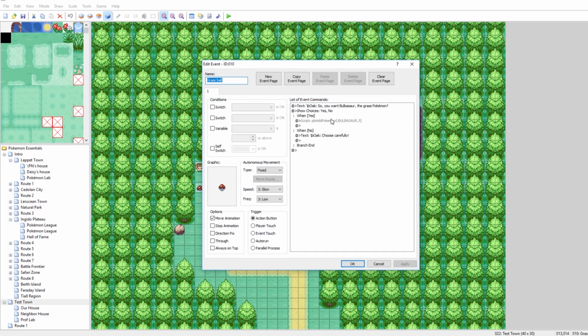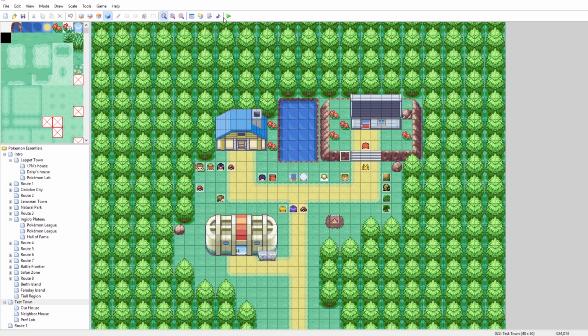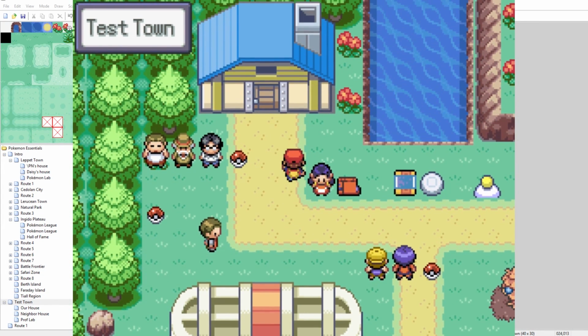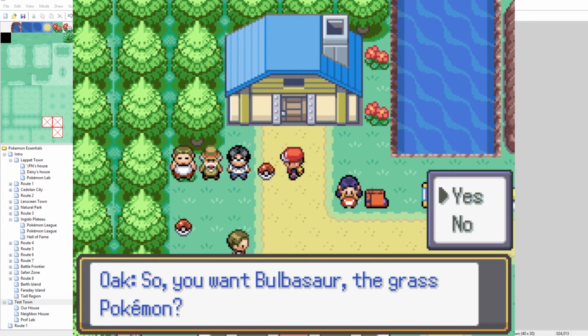The best, unconditional way to give Pokemon, like say you're choosing your starter at the beginning of the game, is this script right here, which is PB add Pokemon, and then parentheses, colon, the Pokemon's internal name in all caps, and then the level. So what this does is it says, hey, you received a Pokemon. Do you want to nickname it? Essentially it's giving you a Bulbasaur at level 5. I should probably make that Squirtle or Charmander. No offense to you Bulbasaur lovers, but we know who the favorites are. Just kidding. So it prints out the text, which is already written.